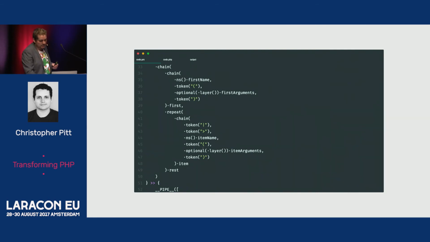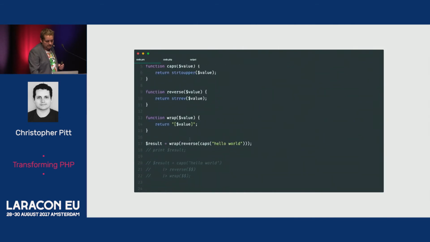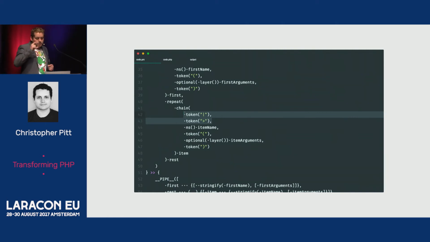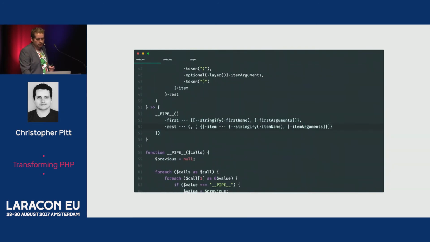And then we do a really verbose macro. We match the first expression. This just looks like a function call. It takes this code here, or more accurately, it takes this code here. Then we match every subsequent function call that begins with a pipe operator. And we take the first individual match, and then a list of subsequent matches, and combine them into an array-like structure. This looks really complex, and you may have to stare at this for a little while, as I did, to be able to understand what this is doing at the end of the day.